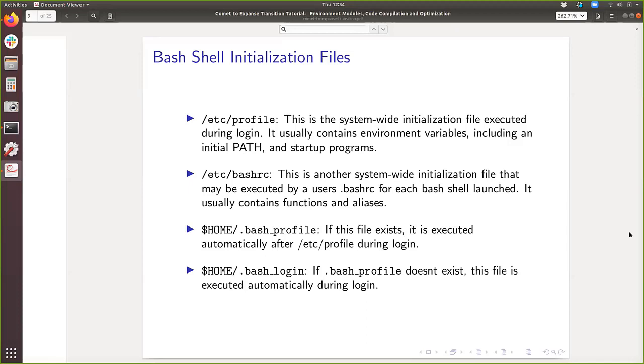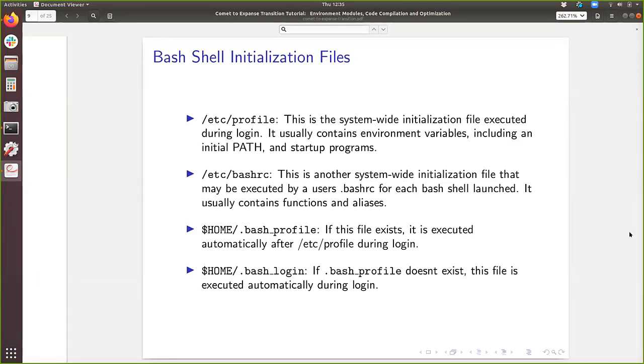So I think I have a list of 7 in the next 2 slides, but there are system-wide shell initialization files, and these are the ones in the etc directory, so etc profile and etc bashrc. So these are launched basically by the operating system, or the shell looks for these configuration files first. These are system-wide settings that we control for you, and may put things in there from time to time to simplify your default environment on the system.